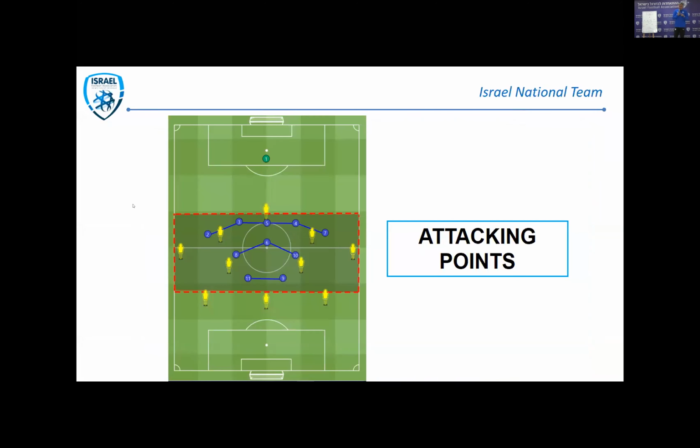Of course, the organization, I said it yesterday, is important. And here you have the attacking points. For example, the dummies are standing here in the formation of Scotland. 3 defenders, you can say McTominay, Gallagher, and who played on the left. I think it was on the left wing Robertson, on the right O'Donnell. You have the midfielders and the striker Dykes, and behind in the half position McGinn and Christie played. So I give dummies exactly in this situation.